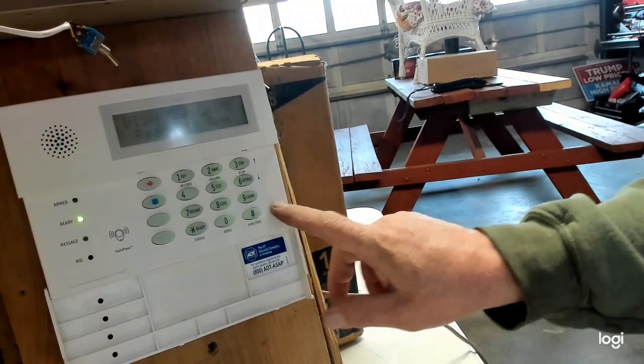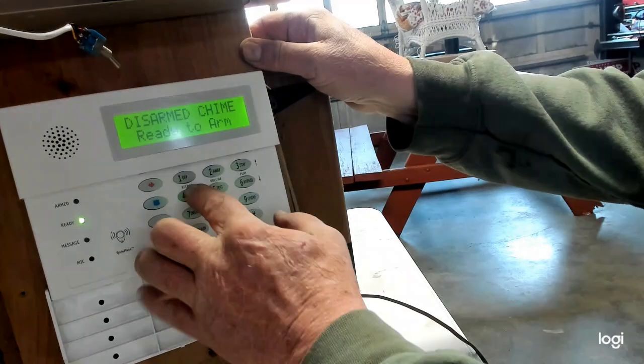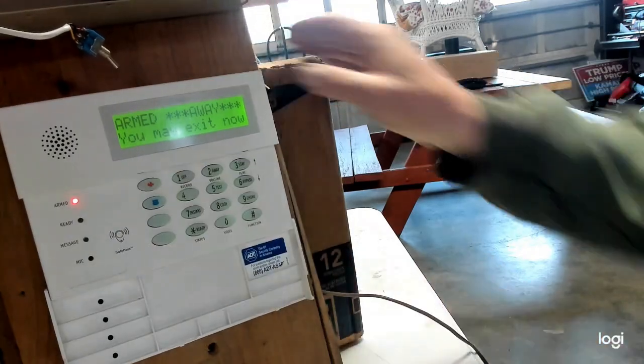So there we go. Now my panel is back. So let me try to arm it. 1, 2, 3, 4 away. 1, 2, 3, 4 off. Disarm. Ready to arm. Brings back to 90.